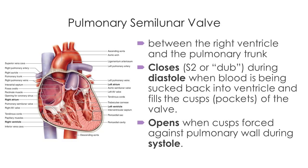See, we've got our pulmonary semilunar valve here, and the aortic semilunar valve is back behind it. We can't see it. But both the semilunar valves close at the same time. Both of the atrioventricular valves close at the same time. So both chambers close at the same time? Basically, we're moving blood from both atria and both ventricles at the same time. It's not one side versus the other. It's chambers. So that's a good point.